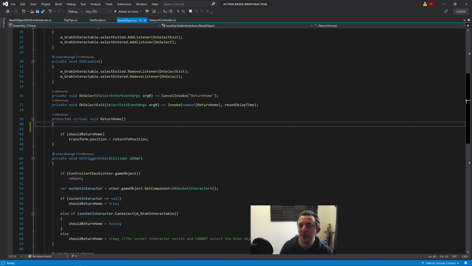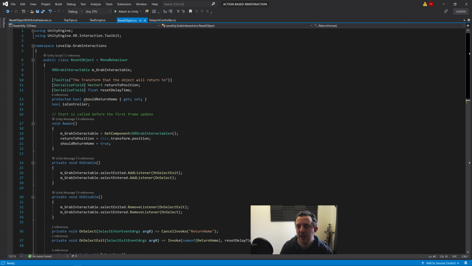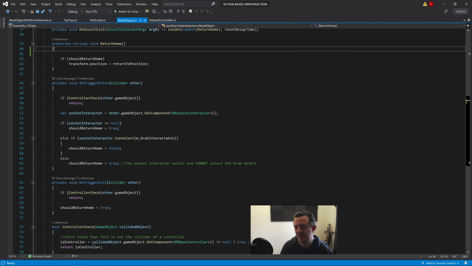But I think that works well, and I think would make a good game mechanic to have anything important. Like the game kind of hinges on return home if the player picks it up and then drops it somewhere or chucks it over the edge of a cliff or something. At least that way anything important is going to get put back to its right place, ready for its interaction in the gameplay. And I think this script pretty much covers every eventuality.